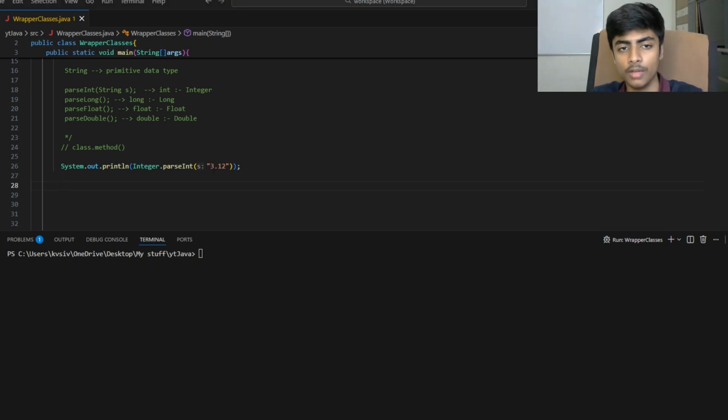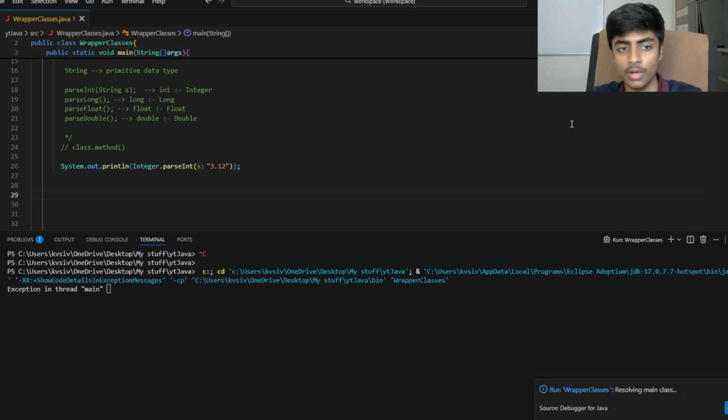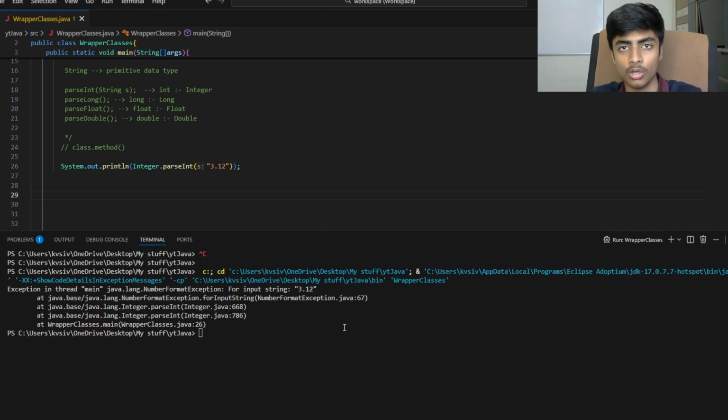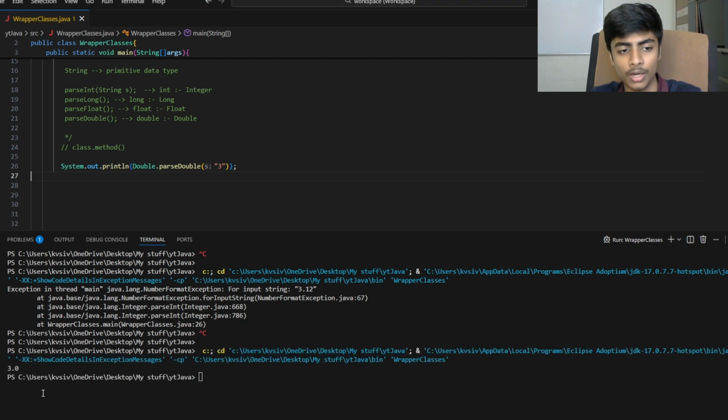You also need to be careful when you're trying to convert a string which stores a double into something like an integer. We know that we can't implicitly convert something like a double into an integer using the parse int method. So here, when I run this program, we're again going to get an exception or a runtime error. However, if I try to convert an int value like 3 to a double, we don't get any error. When I run this program, I do get my output as 3.0. If you remember type conversion, an int value can be implicitly converted to a double because a double is larger than an int.